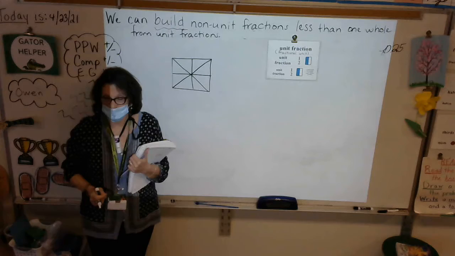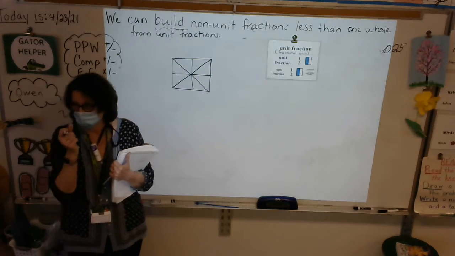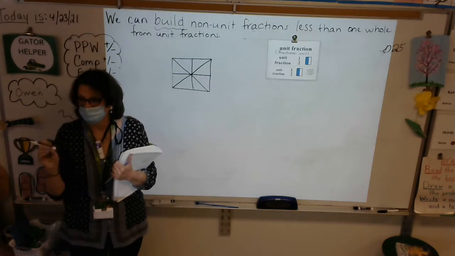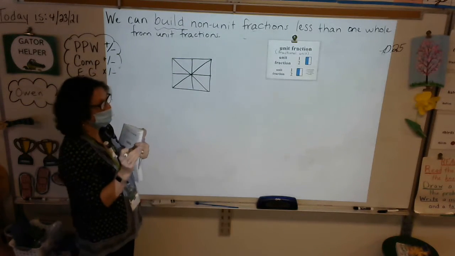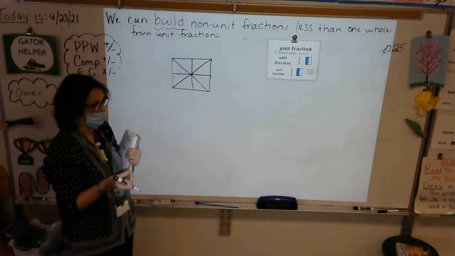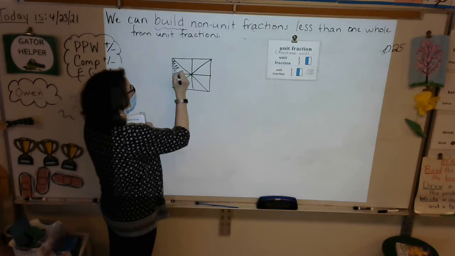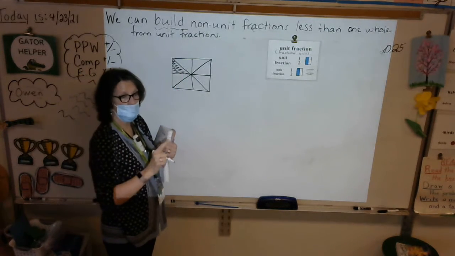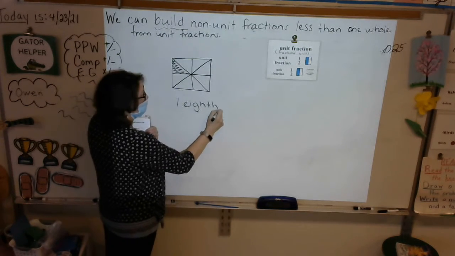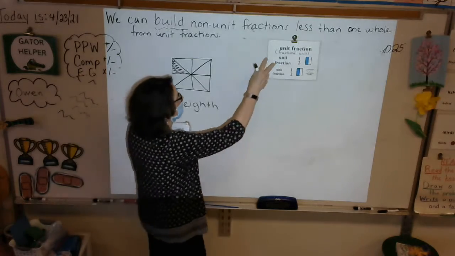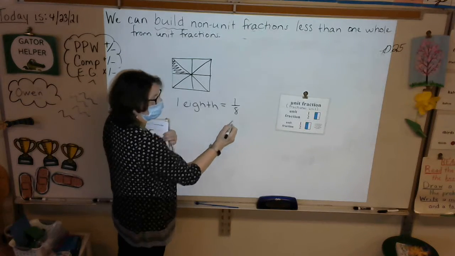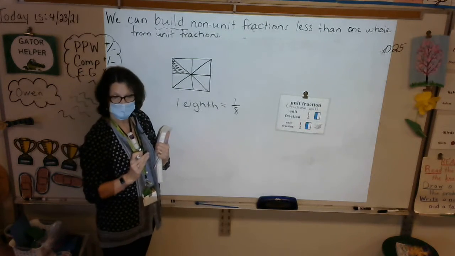All right, now how many equal parts do I have? Eli. Answer in a complete sentence, please. 8 equal parts. See, I want to make sure you're using the words equal parts, or 8 equal parts. So my unit is called, Freya? Eighths. All right, so I'm going to shade in 1 part, and so we're going to call that 1/8. That is a unit fraction. We're talking about 1. It's a unit fraction. Right here it is. And we can write it numerically like this. 1/8.